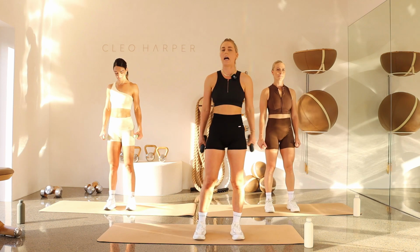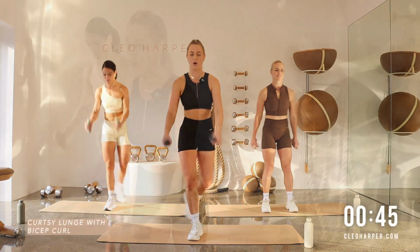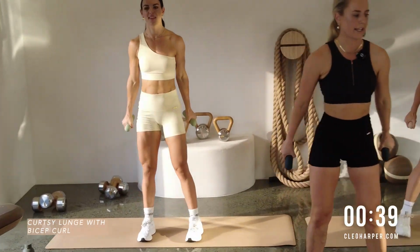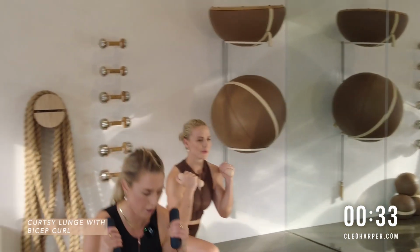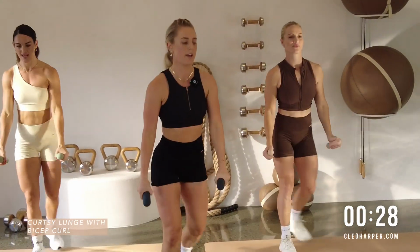So that first exercise, we're gonna go into those curtsy lunges. All right, let's go. Stepping over to the right with your curl. We are on for the full 45 seconds with each of those exercises. Nice, keeping those elbows nice and tight for that curl. Good, so we should be nice and warm now. Should be hitting that depth. That's it.